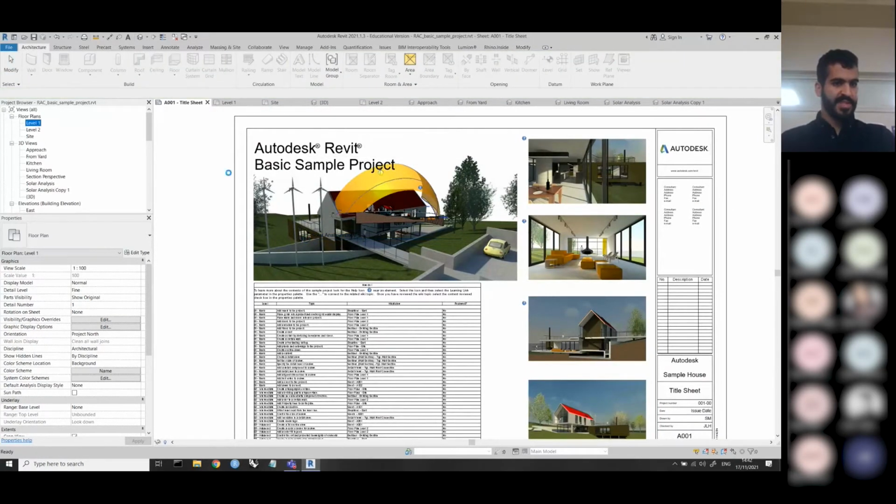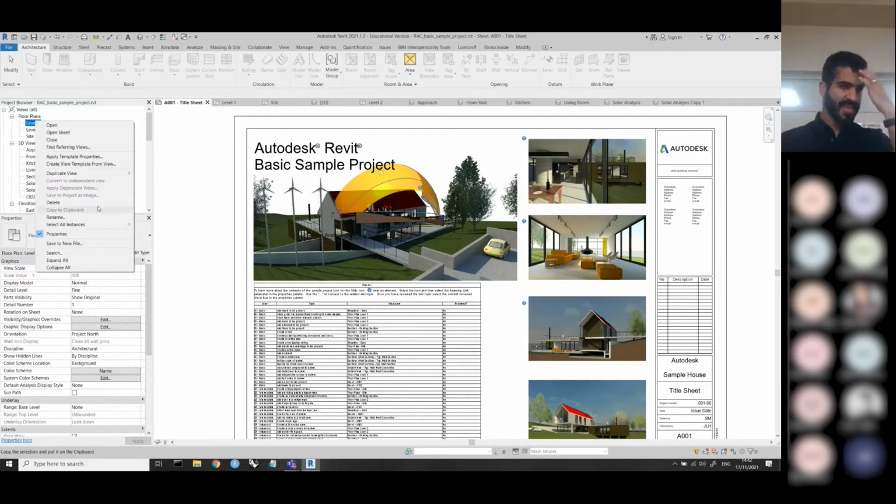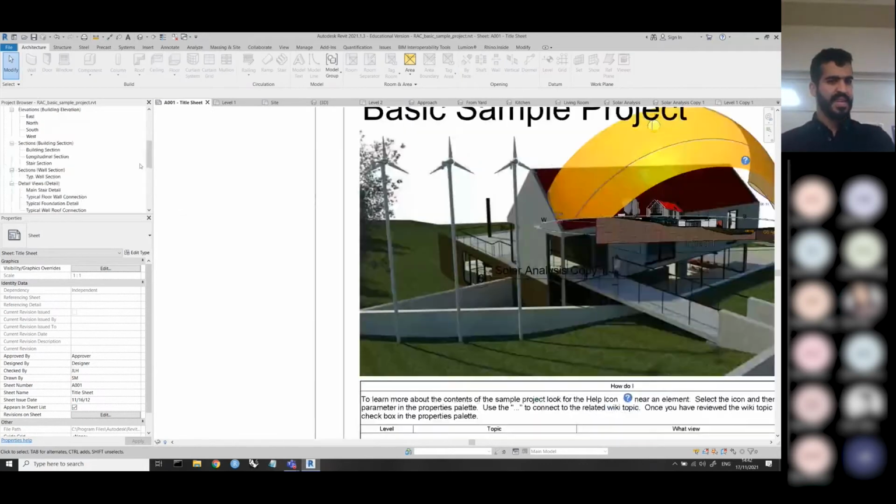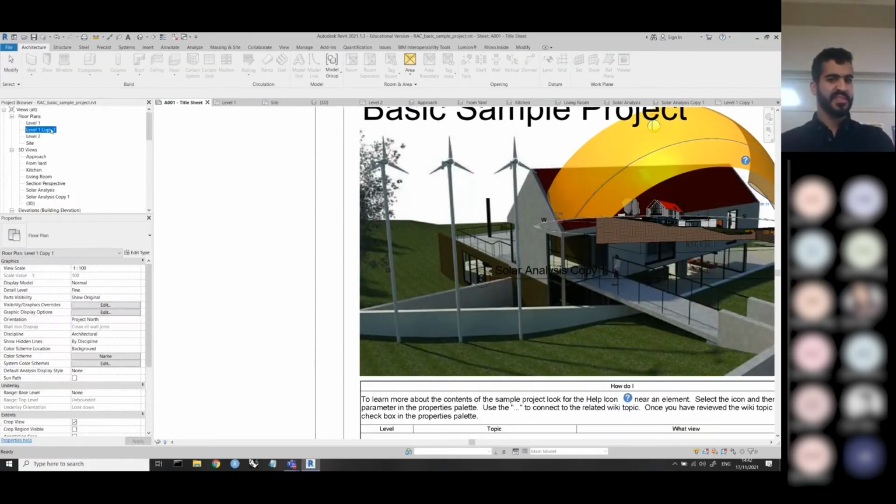Same thing with the floor plans. The floor plan's already loaded in a different drawing, that's fine. I'm just going to duplicate here, duplicate view, and if I go to my sheets here, I can bring in that new view that I created.